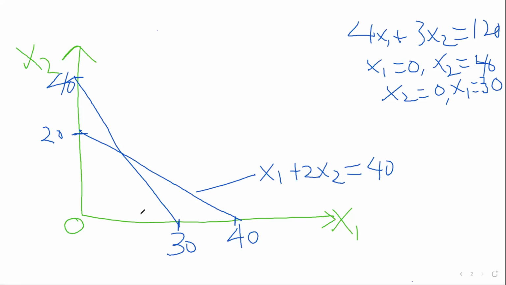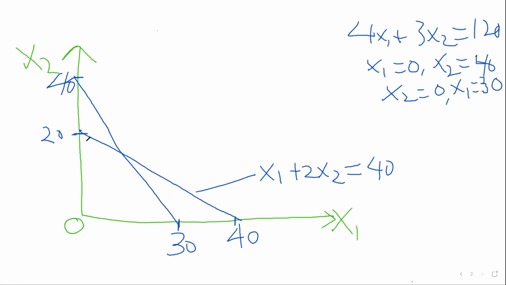Now, the milk constraint area will be the 40-30 line and all the spaces that are below that line towards the origin. Of course, bounded vertically by the y-axis and horizontally by the x-axis. So we have two constraint areas. Now I'm going to identify some points for these constraint areas. Someone says he's not getting the 20-40, 30-40.